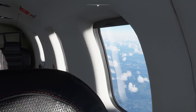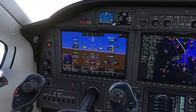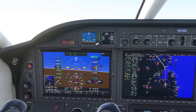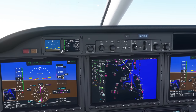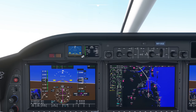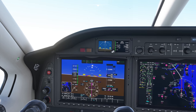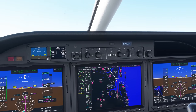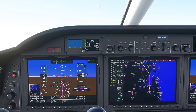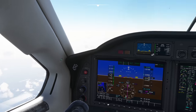Look at this cockpit. This cabin looks cool. I was trying to turn around and get a better view, but I guess it's not going to give me that. All right, so that part's still cool. So as you approach your target altitude, I guess you do have to use the vertical speed to select your climb rate. But then once you get in range of your target altitude, it automatically switches over to altitude hold. So that's pretty cool. I mean, in many ways that seems more efficient to me than some of the other aircraft. I guess it depends.